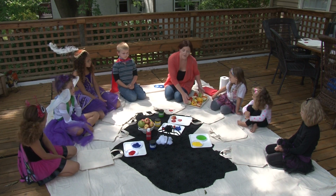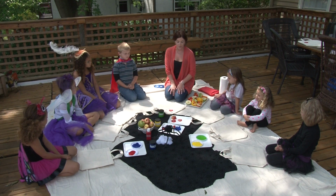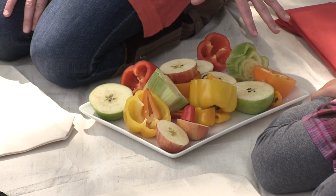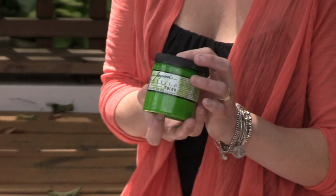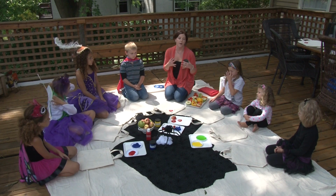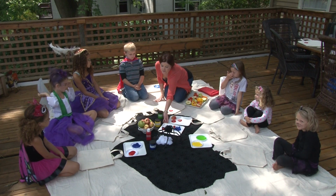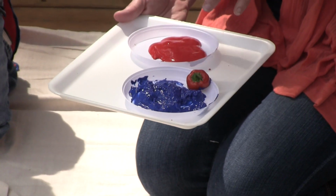If you got really creative and you wanted to, you could cut a design in a potato and do a traditional potato print. But these are fairly simple to prepare and make some really great shapes. We also have fabric paint. So this paint will set up and stay on the tote even if it needs to be washed once it's completely dried and set up. And we have trays for our paint to make it easy for dipping.